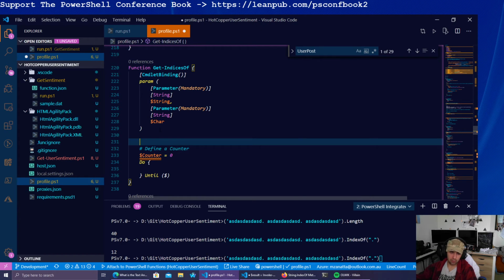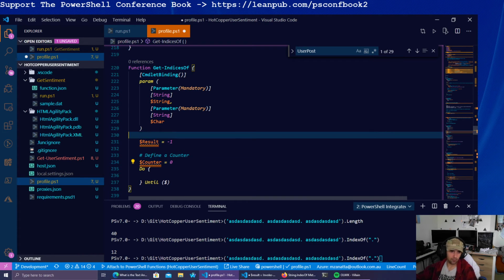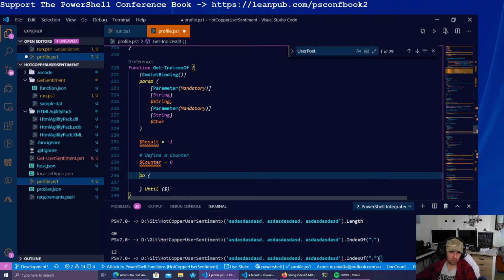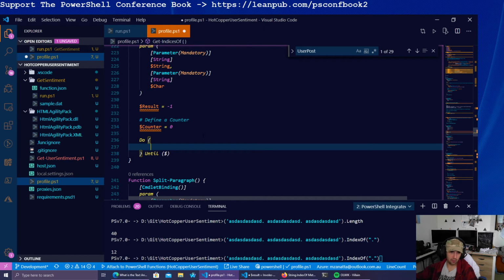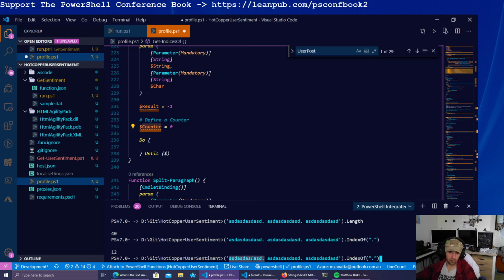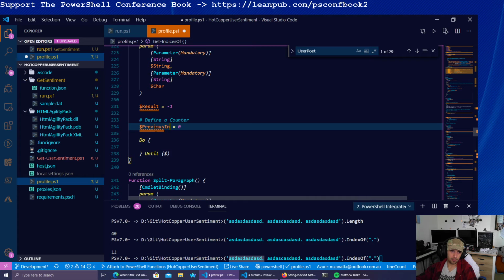And then we're going to have our result. The result is going to be this one. And what we're going to do here is we're going to have our counter, and essentially we're going to do multiple indexes of, and we're going to use our counter to index past the first one. Oh, let's call it previous index value. We also need an array.